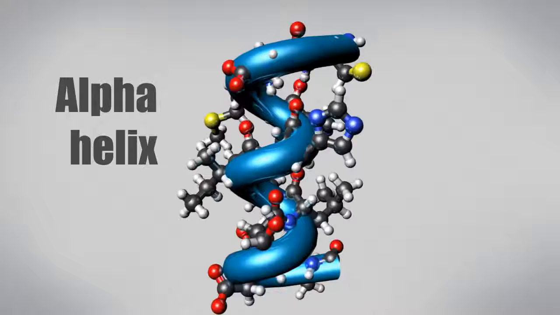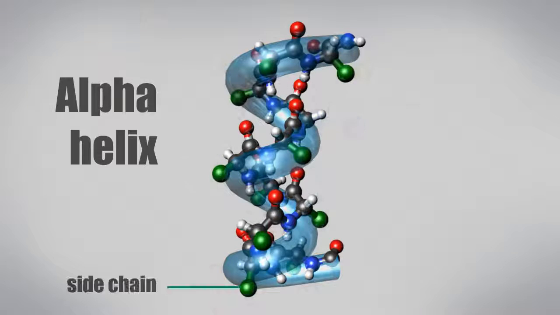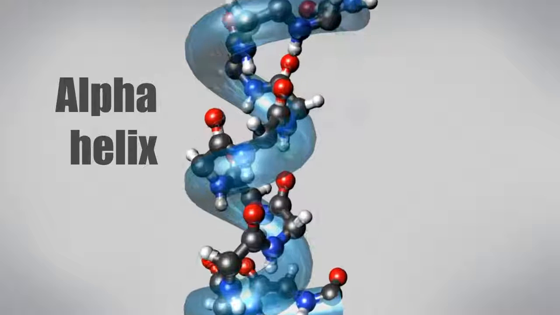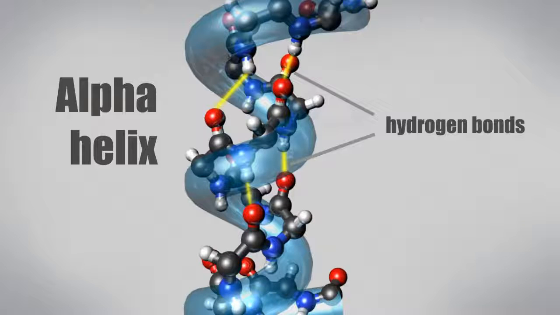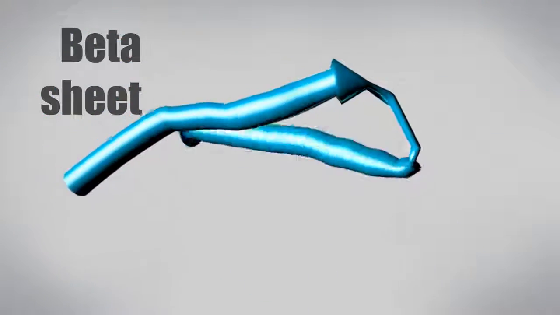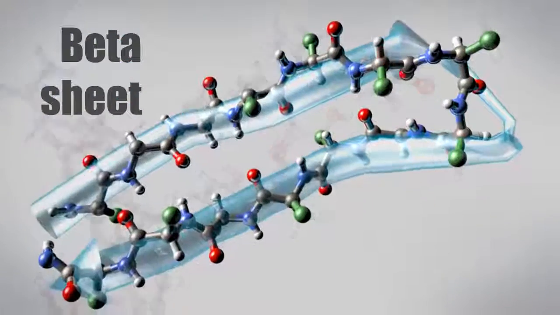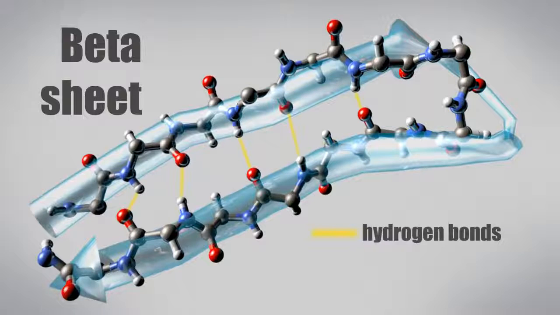These protein chains often fold into two types of secondary structures stabilized by hydrogen bonds. A protein chain can fold into a rigid alpha helix, forming regular patterns of hydrogen bonds between the backbone atoms of nearby amino acids. Backbone atoms of the chain can interact side by side to form beta sheets.